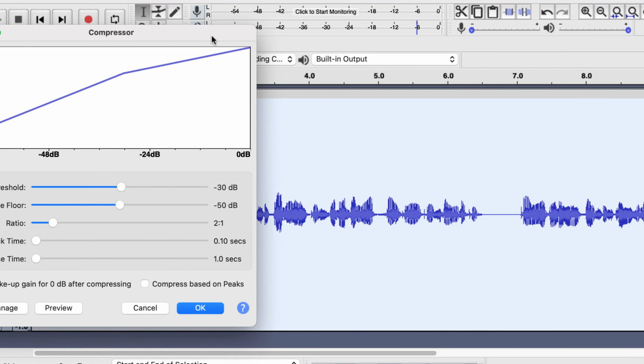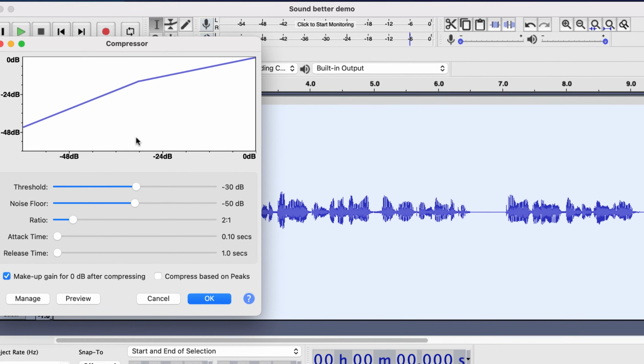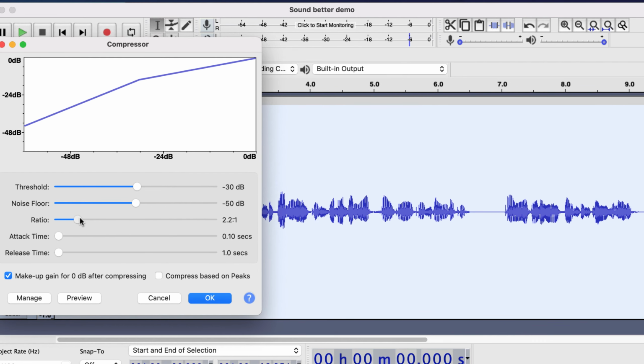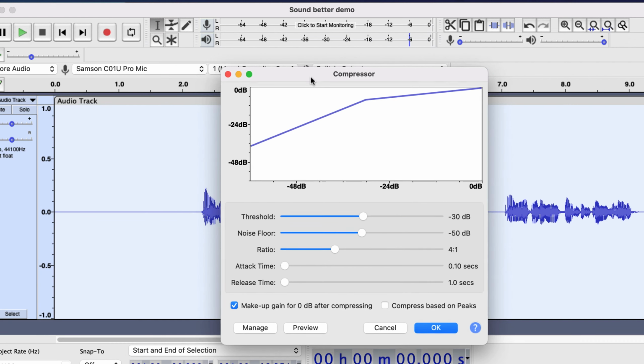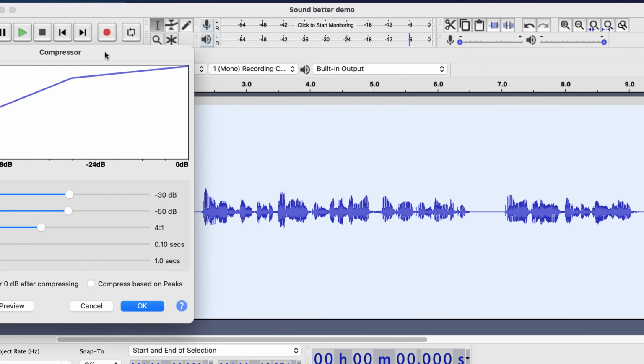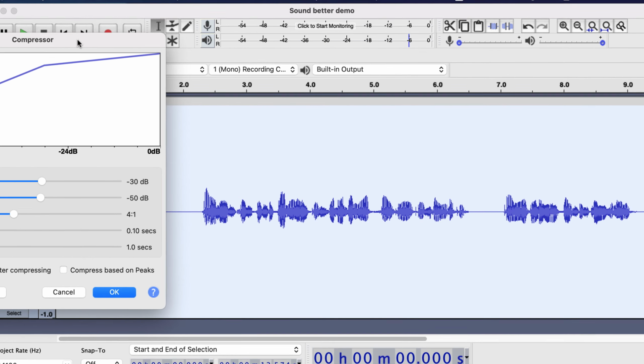I am setting -30 as I have seen the lowest value of the peaks -29, so -30 will compress those. I will set the compression ratio as 4:1, which is a pretty standard compression ratio. A higher ratio will result in too much compression, and it depends on the audio if you need that much compression. For standard audio recording, ratio 4:1 works fine. Let's move it a bit left, so we can see how the waveform is changed.